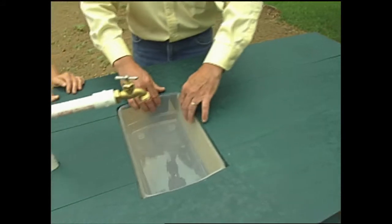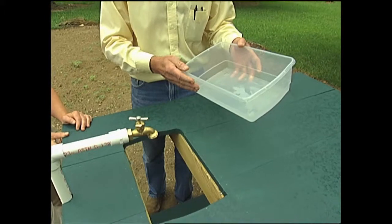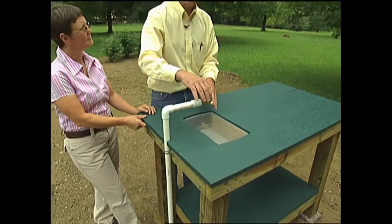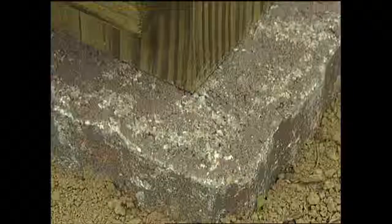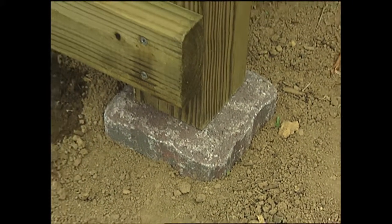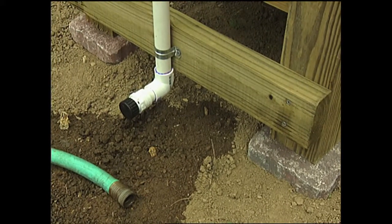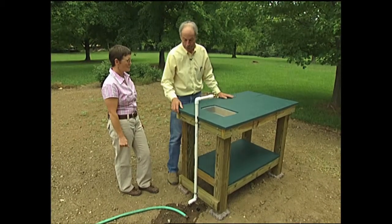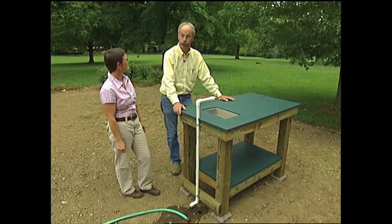The nice feature is you can put in a little, what we call a portable sink, put potting mixture in there. If you're working with cut flowers, you can hook your hose up to it, turn on some water so your plants don't dry out. It has a storage shelf on the bottom, and again we've put the legs on some nice little paving stones. When you need to wash it off, all the soil moves away. It uses exterior paint, so this is very outdoor. It's a very hardy outdoor structure, and the accessible water feature is very nice. Like you said, you can hook a garden hose to this and move this anywhere in your yard.